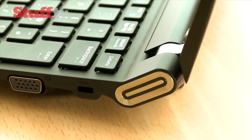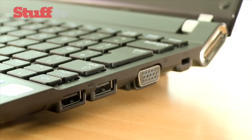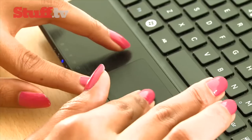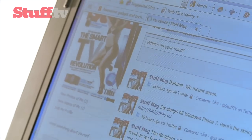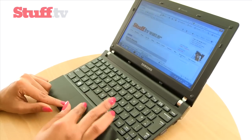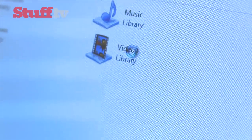A much cooler design touch are its unusual chrome hinges. When it comes to connectivity there are few surprises, but we love that one of the USB ports can be used to charge your gadgets even when it's switched off. The N230 is tough enough to handle day-to-day tasks such as web browsing and streaming online video, but tougher tasks such as video editing or opening up a load of applications will cause its little processor to struggle.